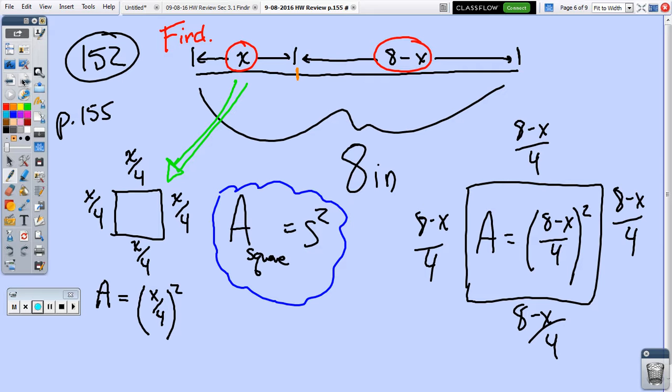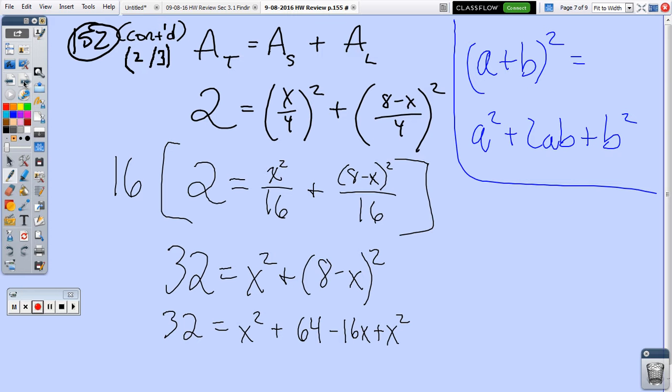How far did you guys remember covering on this? Yeah, we got all that, so then we were on setting up the statement. It said that the sum of the areas of the squares must be 2, so I said, okay, 2 is the total area. If you guys forget these rules, by the way, then you can do it the long way. You can do x over 4 times x over 4 and go straight across, in case you forget the whole distribution to each of the numerator and the denominator.